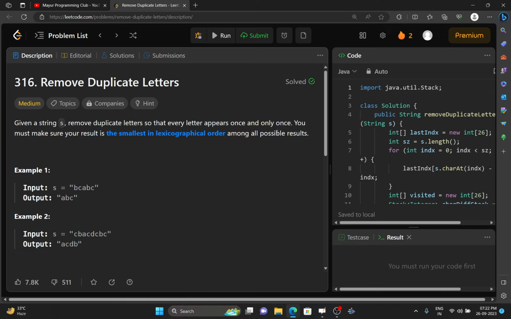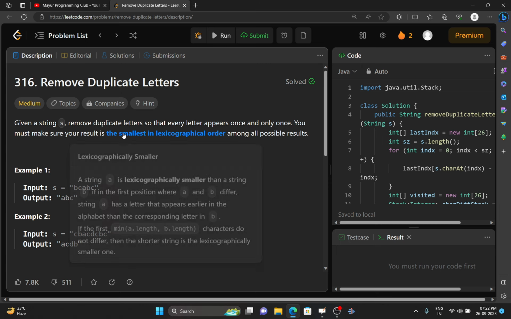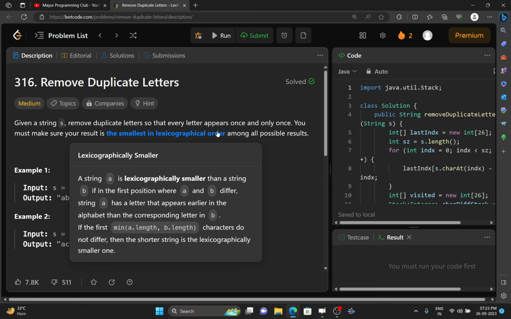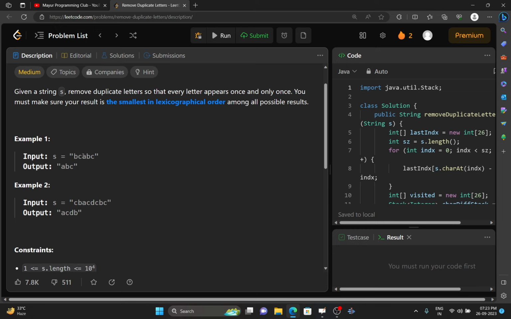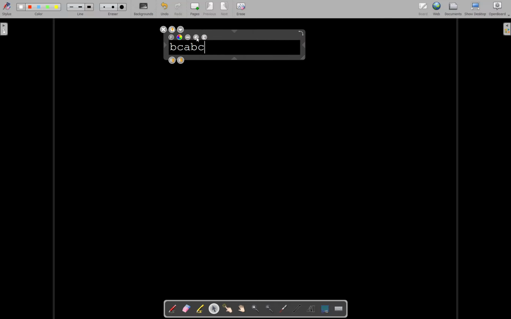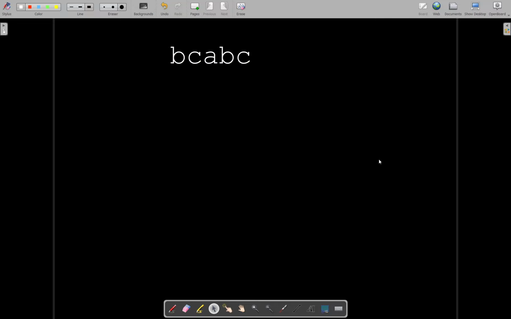It is further mentioned that if there are multiple such answers, you have to return the smallest lexicographical order possible among such results. Let's consider this particular string. You have two options.